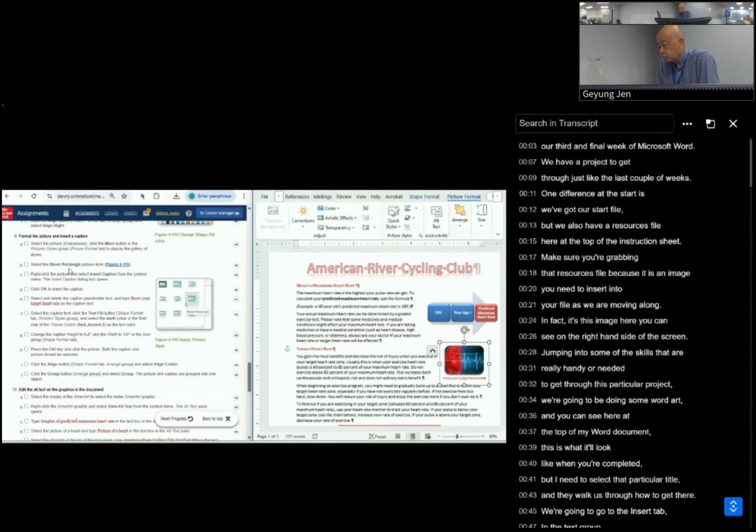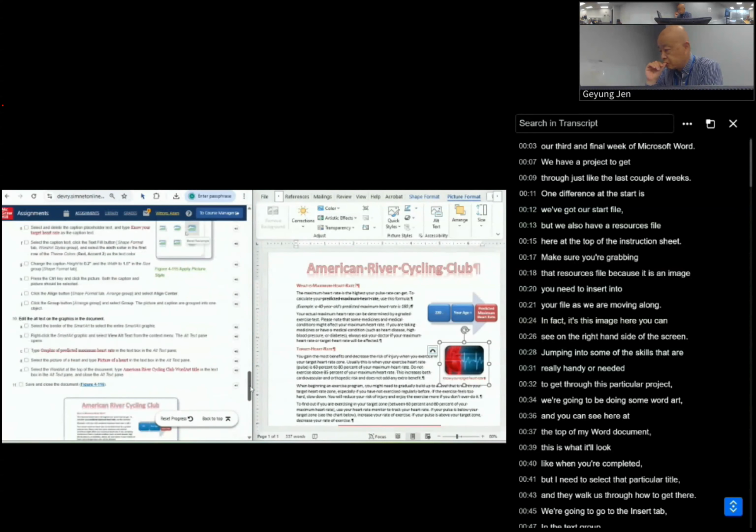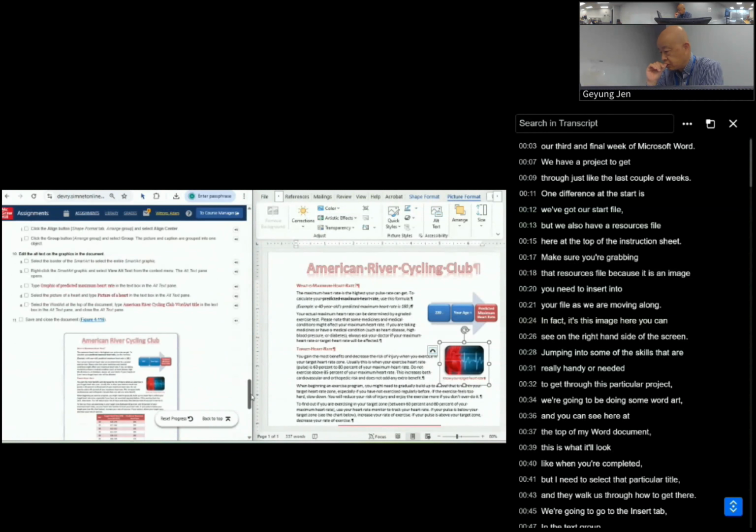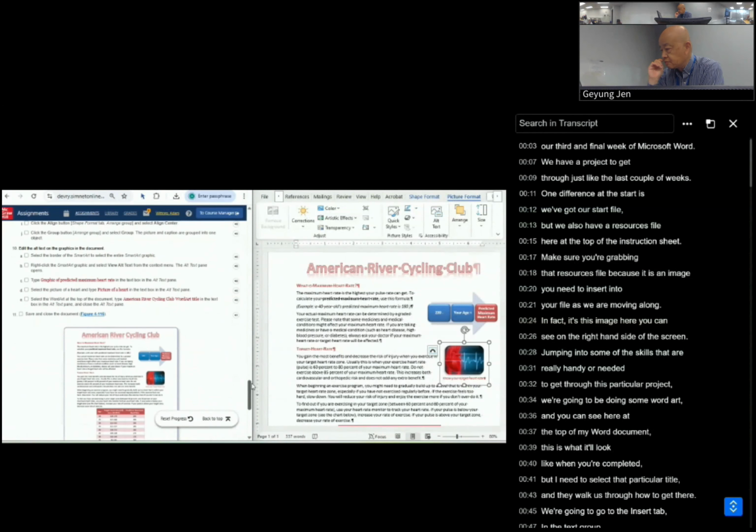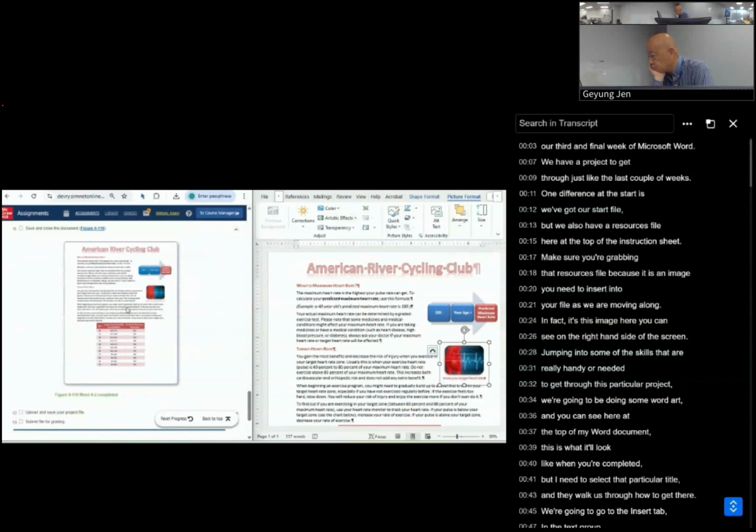So a lot of the work that you do will probably be up in that area, so that you're working on the picture format, and you can change based on some of these screenshots you see inside of the steps. Then you can edit the text that goes along with the caption for that. And again, this is what it will look like in the end. Hope that you found this helpful.